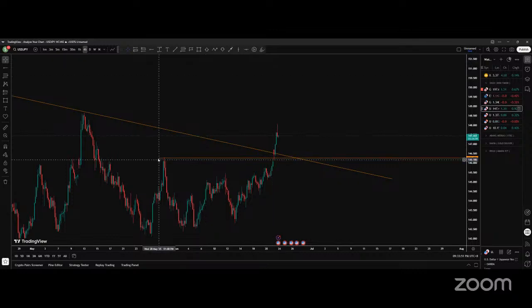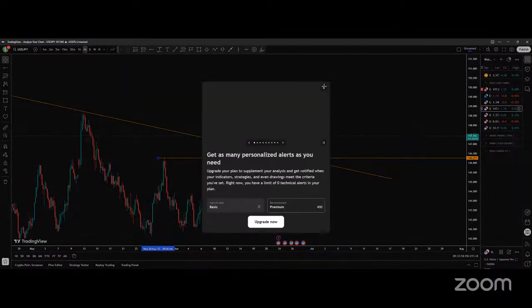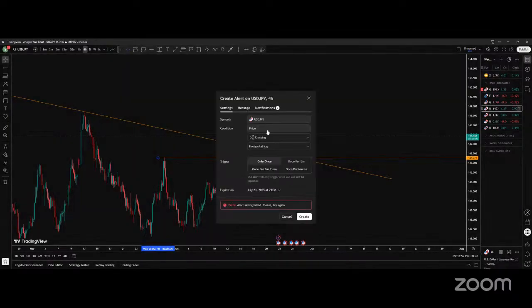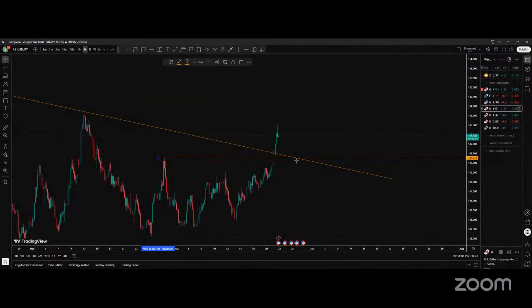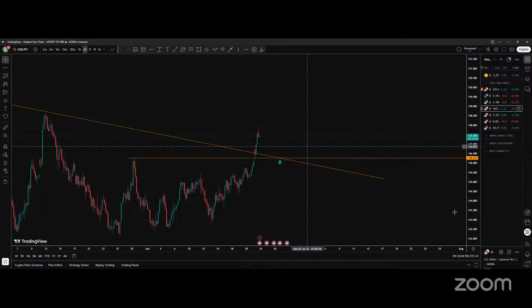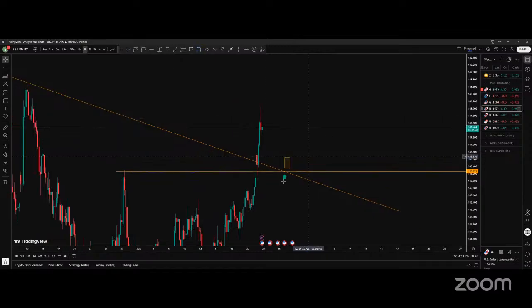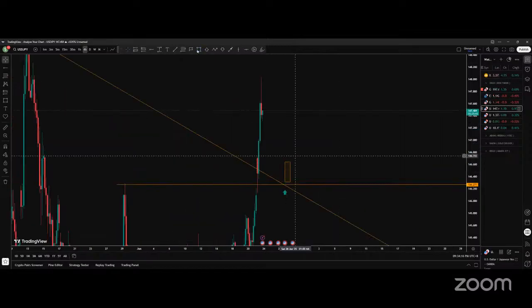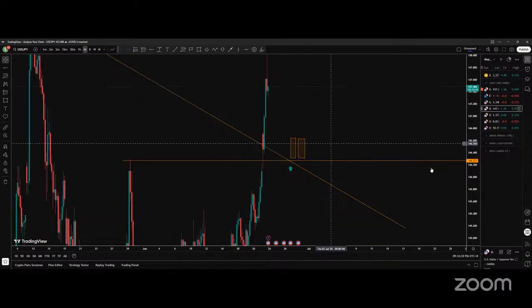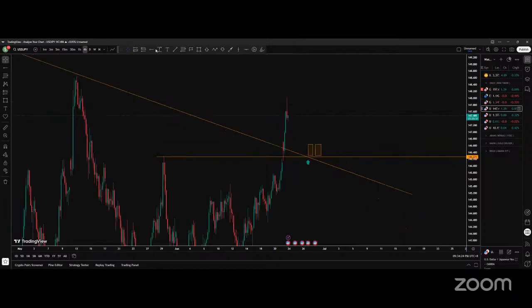So what I do is I just click on this and then set an alert. So I will know when the candle is tapping the area. Once the price taps the area, you already have an alert coming in. That is when you go and look at the price, look at the candle, and decide: are you going to take a buy or are you going to execute or not? My criteria is that I need to see 2 hour 4 candles respecting this area. That is my confirmation on the hour 4 time frame. Okay, now I might decide to take a trade.